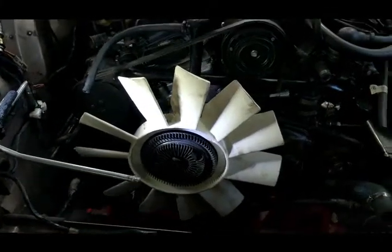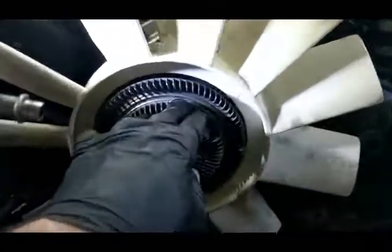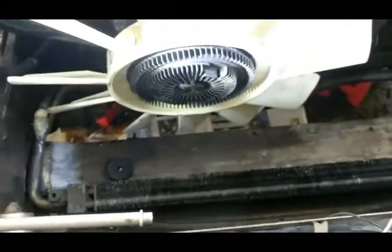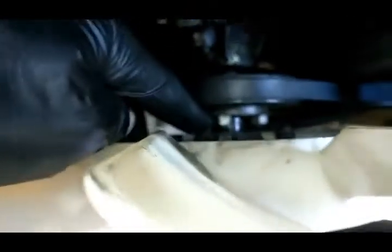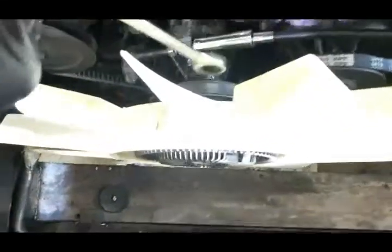Got the new fan on, although it took me some on and off and on and off. First of all, I put the fan onto the viscous coupling and tried to put that onto the little plate there, but it's really hard to get to. So I took it off, took the fan off, and put the viscous coupling on — and then thought, what was I thinking, because I can't get the fan on now. So I took it off again, put the fan back onto the viscous coupling, then put my hands in there using the longest 14mm I've got, and I slowly did it up.